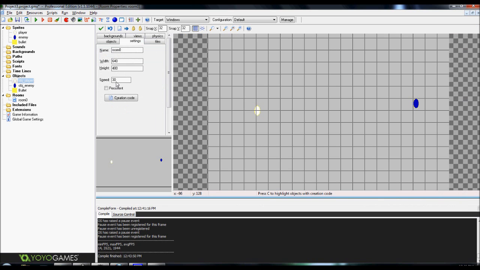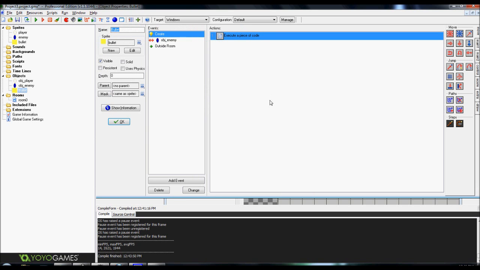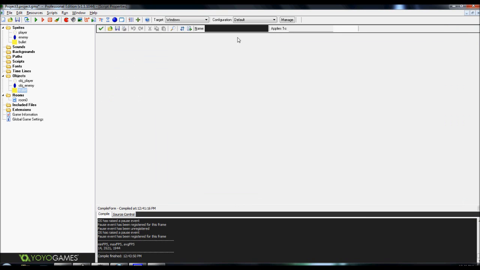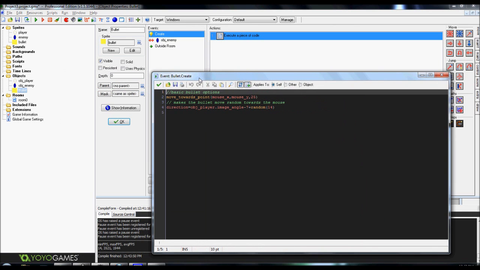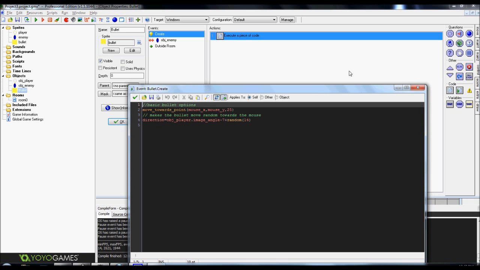The next thing that we're going to want to do is actually go into the bullet, and the bullet is going to have some variables as well. At the very beginning, what you're going to want to do is add in a create event. Do the exact same thing, go to control, drag in, execute some code, it'll pop open. And what you're going to want to put is move towards point. And what this is going to do is tell it, hey, move towards this point on the screen, but only at the beginning.